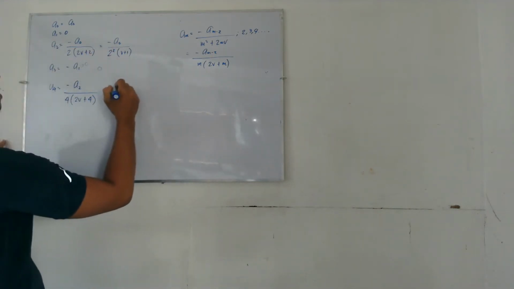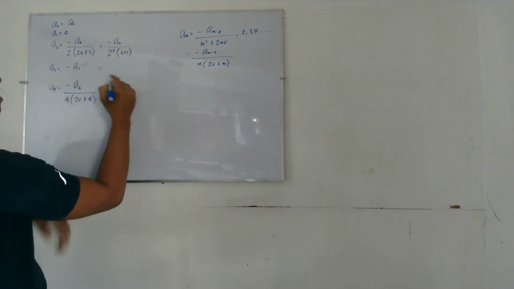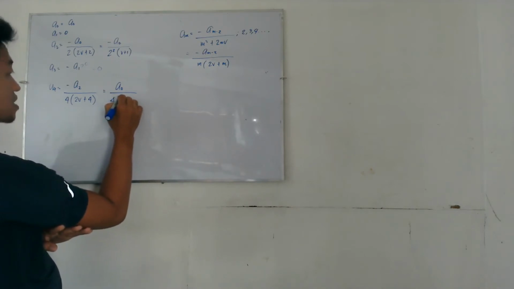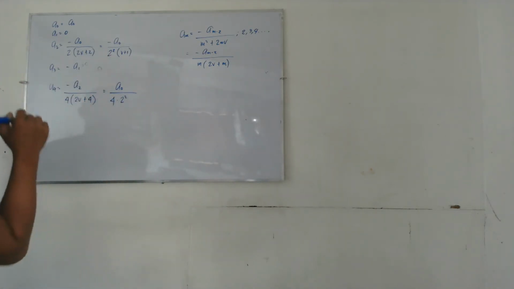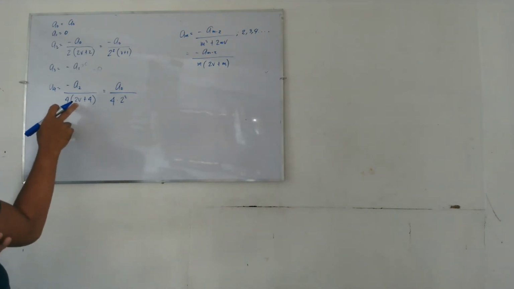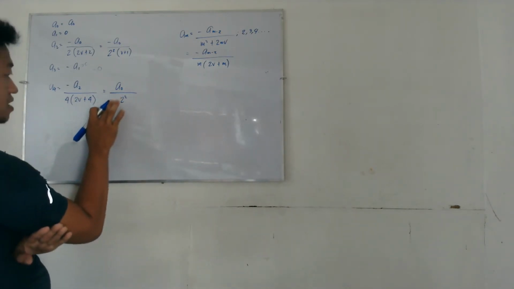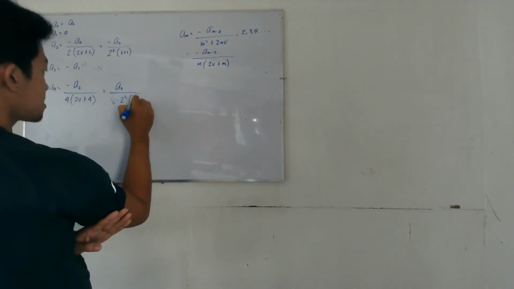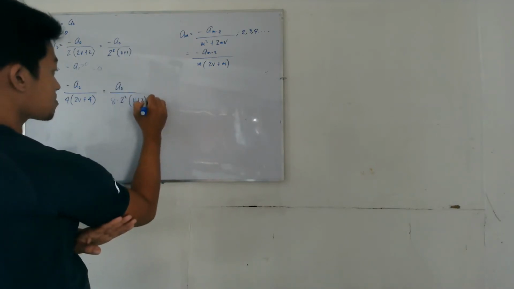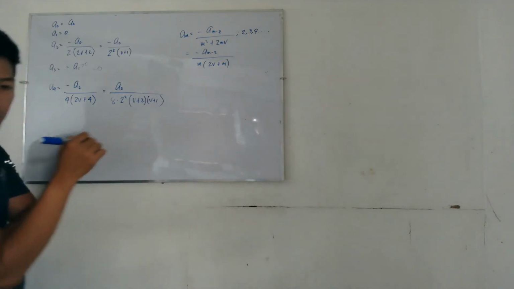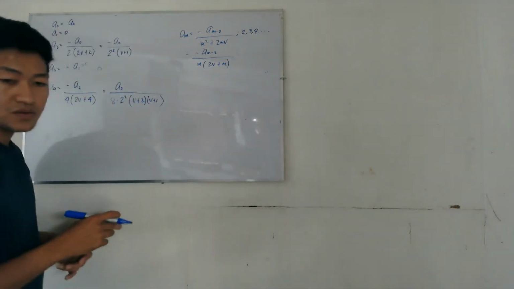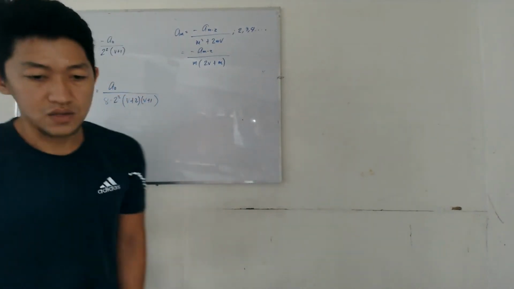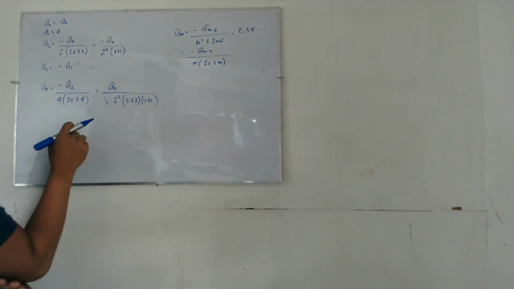But we know that A2 is equal to this one. So, we plug it in there. So, negative, negative, this becomes positive A0 over 4 times 2 squared. This one, we take out the 2 here. So, this becomes 8. Becomes 8 times b plus 2 and b plus 1. What we are doing here is we're trying to get a pattern. Okay? Trying to get a pattern.